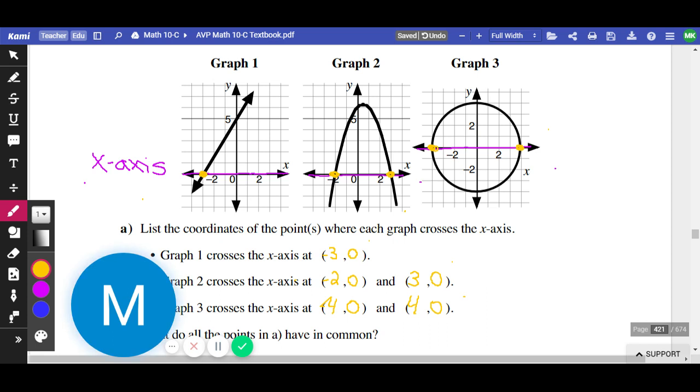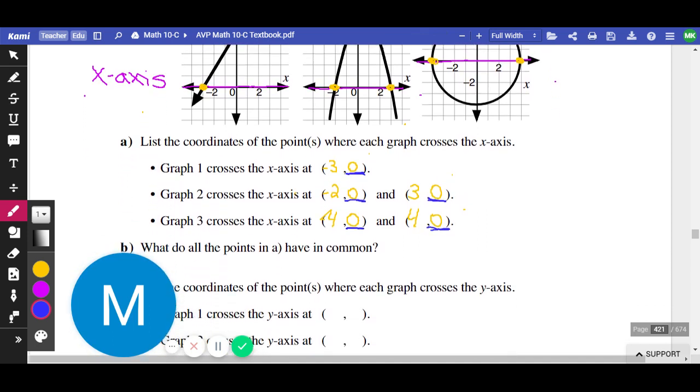Awesome. We have 5 x-intercepts written out there. Look at those 5 x-intercepts. And what do you notice that they all have in common? Yeah, they all have a 0 as the y. Right? They all have that. And that's not a coincidence, because if you're crossing the x-axis, it means that you never went up or down. Right? You stayed flat. You just moved left and right. So this idea that the y value will always be 0 is a rule for x-intercepts. Right? That'll work for all x-intercepts.